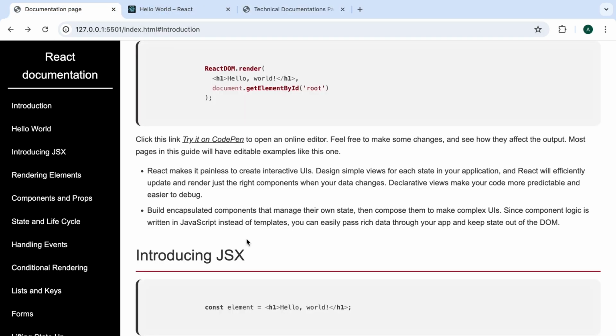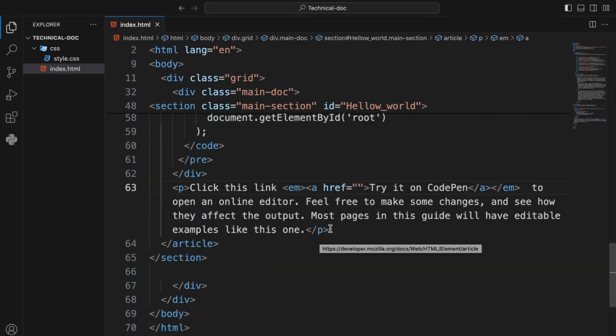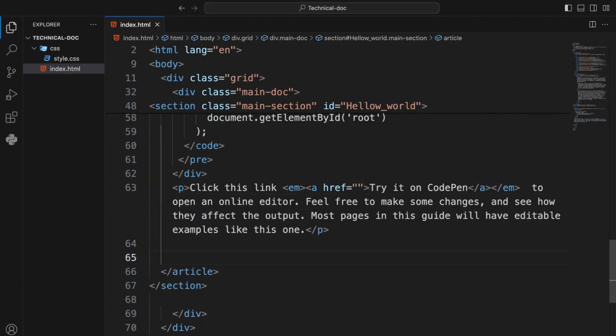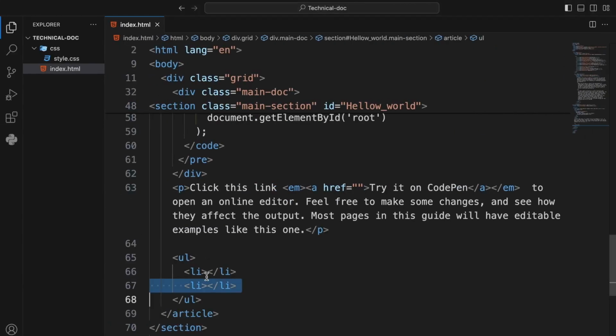Okay, we have the two list items here. So I'm going back to the text editor, and just beneath the paragraph tag we have two URLs that will have two list items. Okay, so the two list items, and so we can come back to this, and then we can just grab the text.